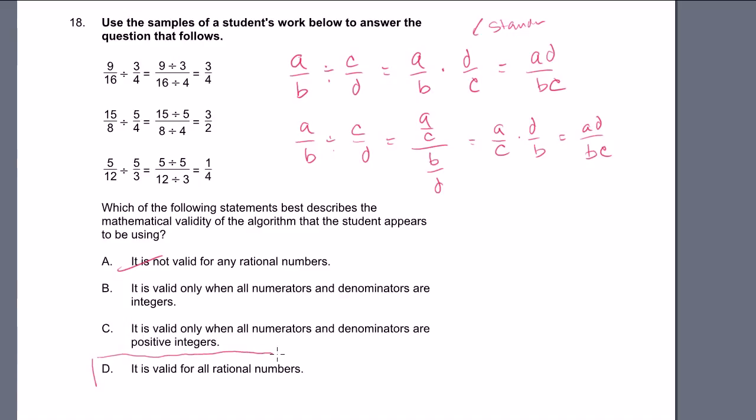It is valid for all rational numbers, as unintuitive as that might be, because it looks like this kid just said, I'll just divide the numerators and divide the denominators, just because when multiplying fractions you kind of do the same thing, but it just happens to work. In fact, this is probably how they should teach it, or maybe, arguably, how they might want to teach it.